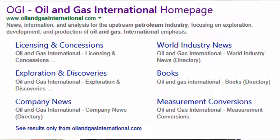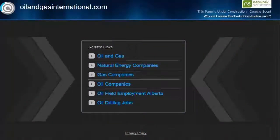Now, the funny thing in this whole story is I went and looked up the site mentioned in the complaint. And as you can see here, it was a very legitimate site because this is what I would call a rich card search engine listing, showing multiple pages in the site as being highly valuable resources on the site. However, when you click on the domain and you go visit the site, you can see that either they have taken the entire site down or they have been squatted on by somebody else because they let the domain expire, or possibly Network Solutions just took the site over.